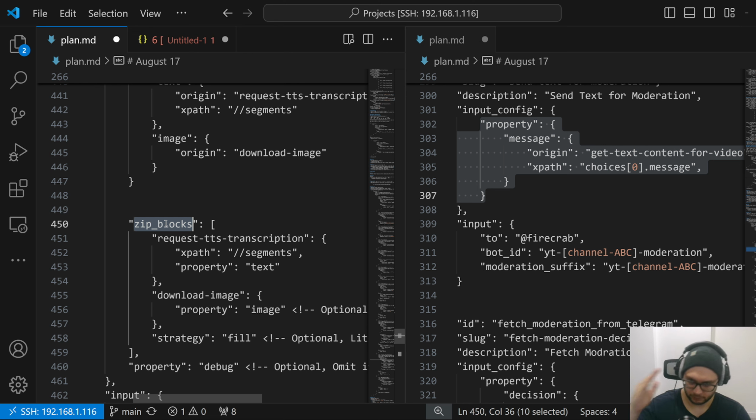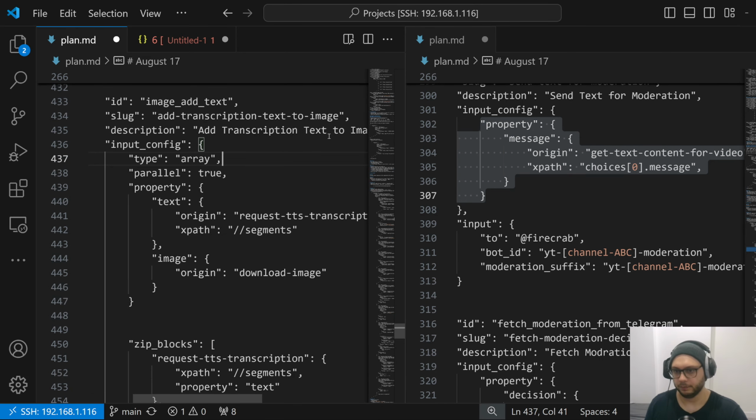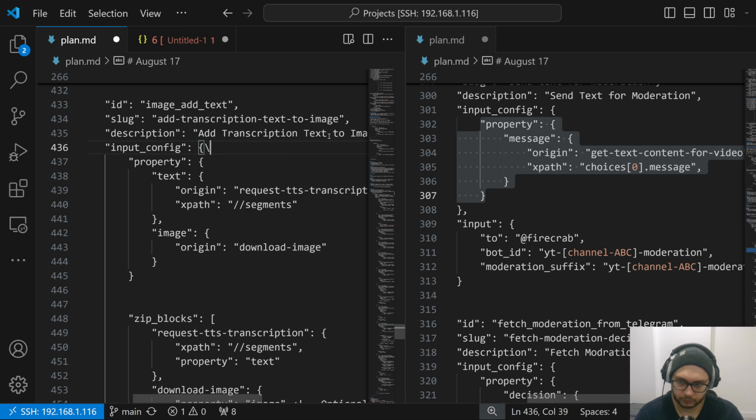Today I have defined that we have to zip these blocks. Zip accepts arrays, which means this is an array and it is fine. This is also an array. This is fine. The strategy will be filled, but this is what should not be here, because zip itself provides necessary stuff.